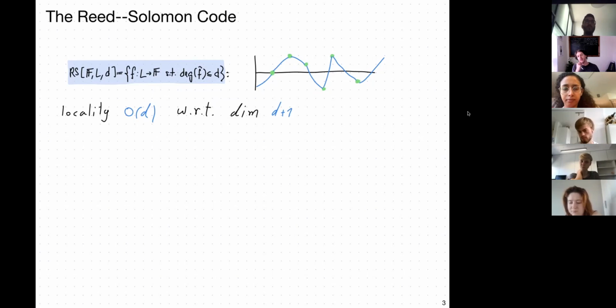But then what does it mean? It means that if I started with data of size D, then the locality, in order that I can verify that the data is properly encoded, is also D. So it's linear in the size of the object. In some sense, I have to read the entire information in order to verify that something behaves nicely.